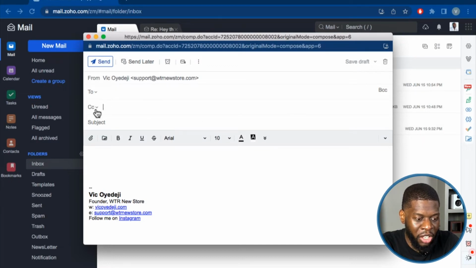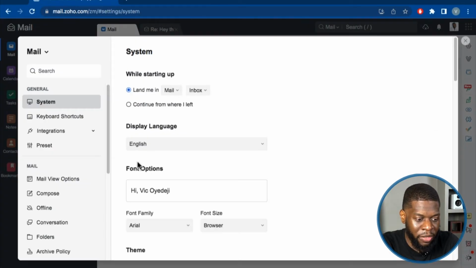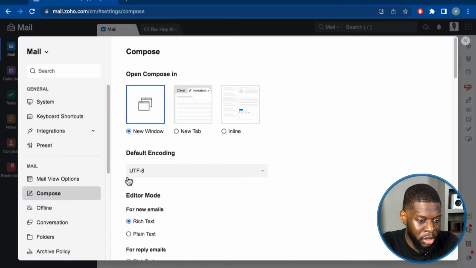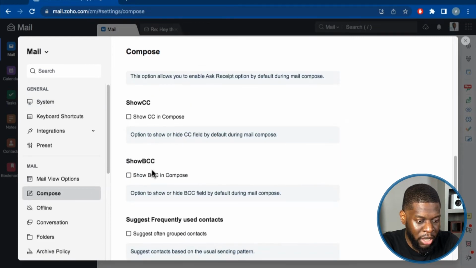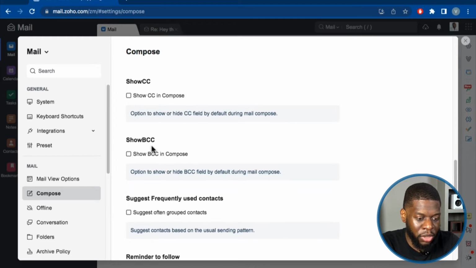But I think by default, it shows CC right here, like by default. And I don't want that. So that was that option of me leaving it unchecked. Let me go back to compose and go down to, where was that at? So, to show CC compose. By unchecking that, it had the option where you can actually click CC or BCC. That shows there. So boom, boom, boom.